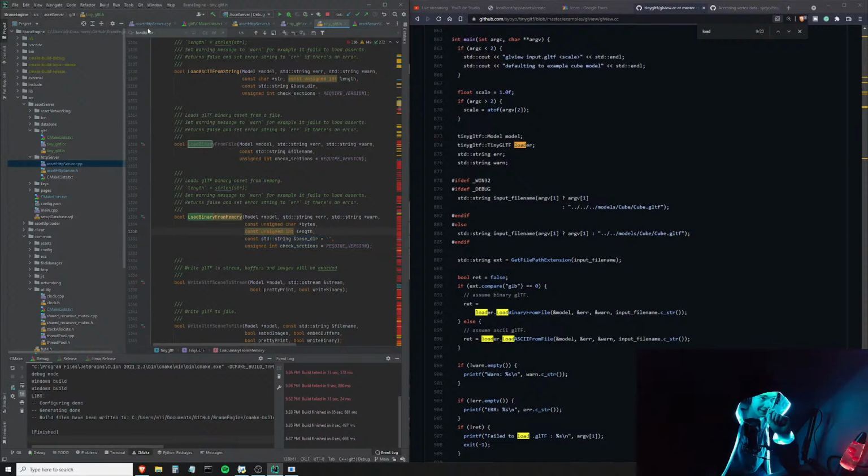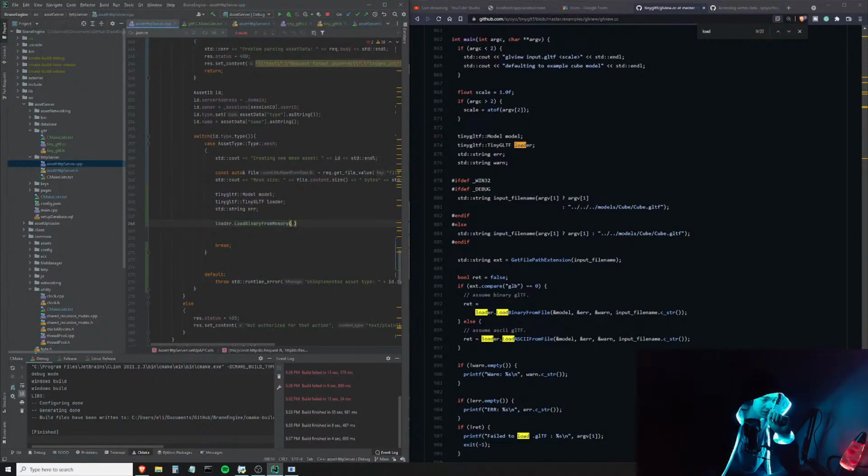Okay, let's try this. The first thing we put in is the model. Second thing we put in is the warn string.